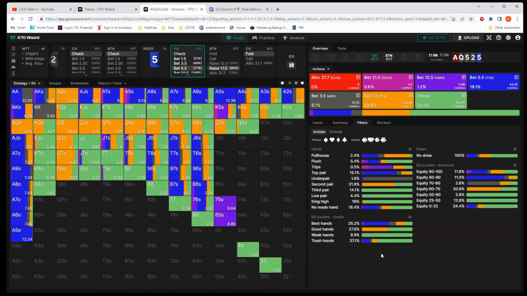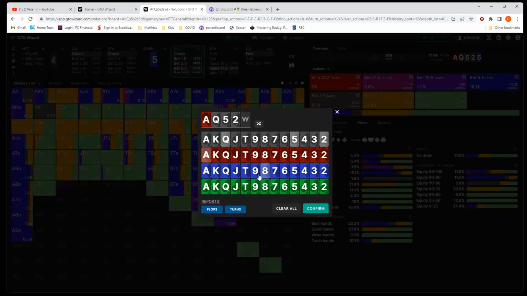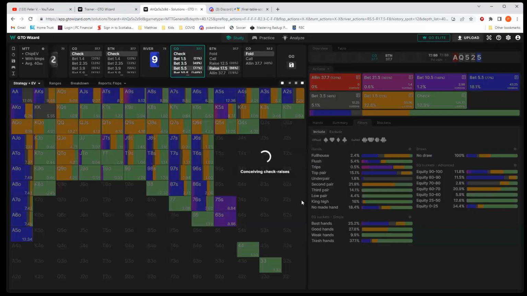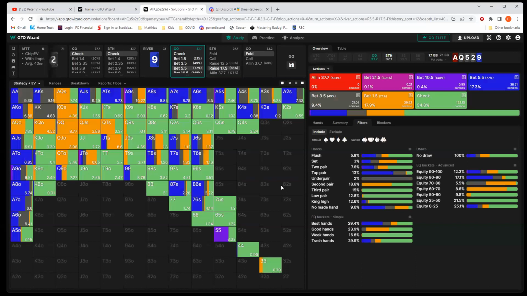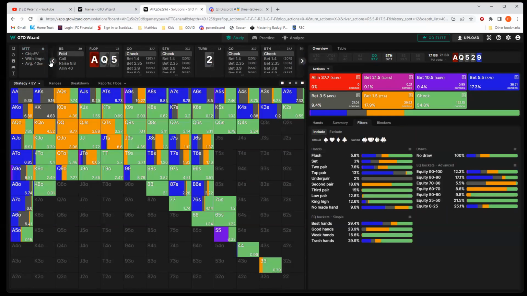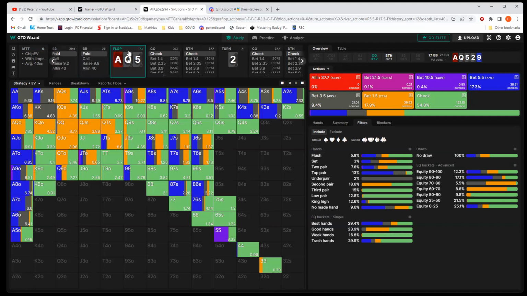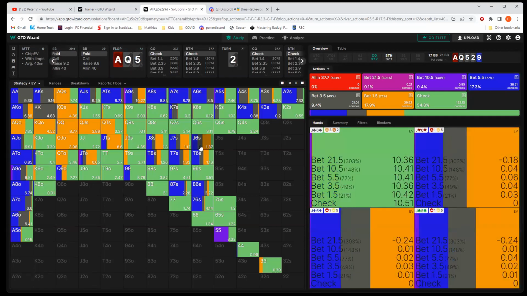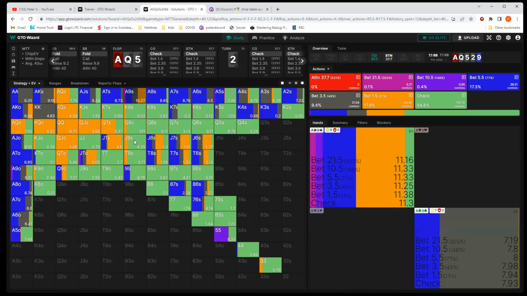Can you switch it to a 9 of diamonds and see how that changes things? Very quickly. Do we then get some even bigger sizings? Not really. No, actually, yeah, it flattens it out now, because I guess the 9.